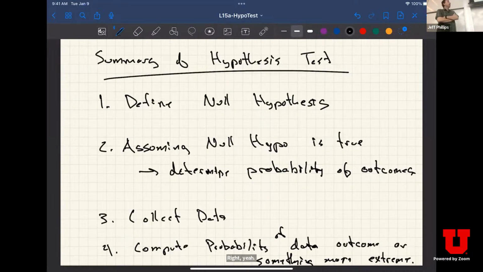What does more extreme mean? This depends a little bit on the experiment, but you want to score all of the outcomes. Everything we're going to think about in this class is going to have real-valued outcomes, and so you're going to say that value or larger. We want to get the largest possible value. There will be some cases when we want to say that value or smaller, where smaller is more extreme, or it could be in either direction, on either tail. But in this class, this semester, we'll just say the upper tail. We want to get the larger possible score.